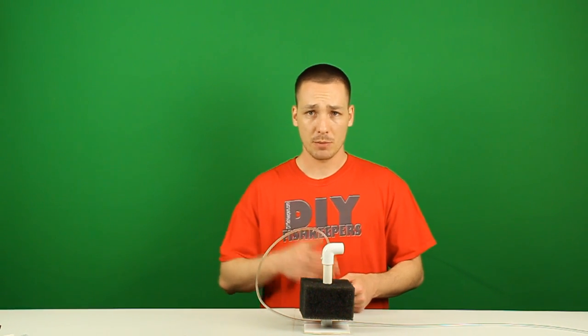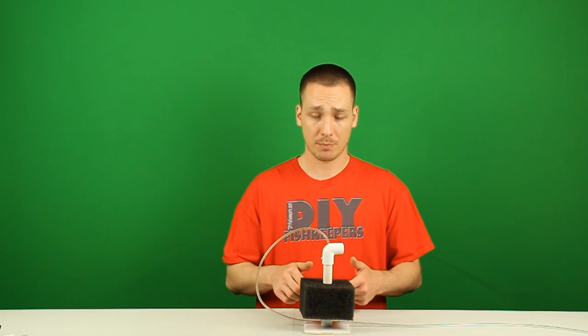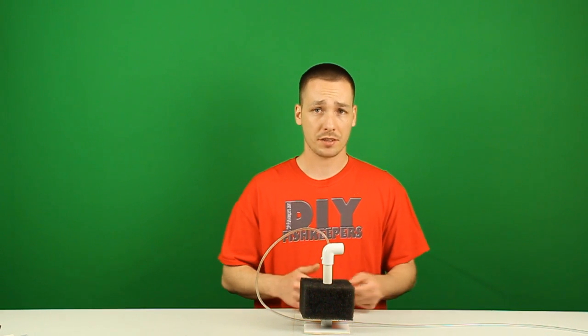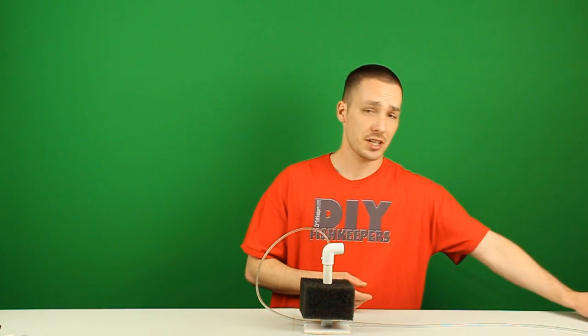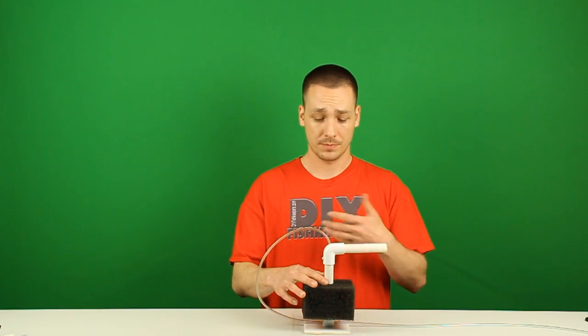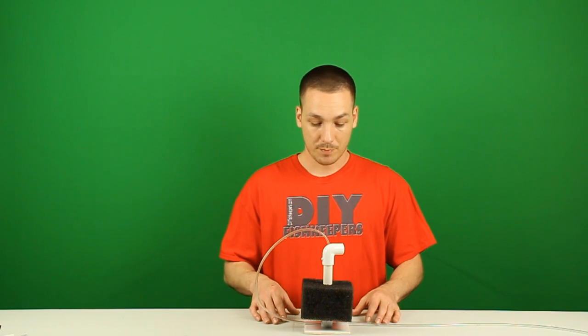The 90-degree elbow serves 2 purposes. 1, to hold the airline in place right at the bottom. 2, it's also going to offer the availability of directing where that water flow is going to go in your aquarium. You can even put an extension on the actual elbow to push it further away from the actual sponge filter.